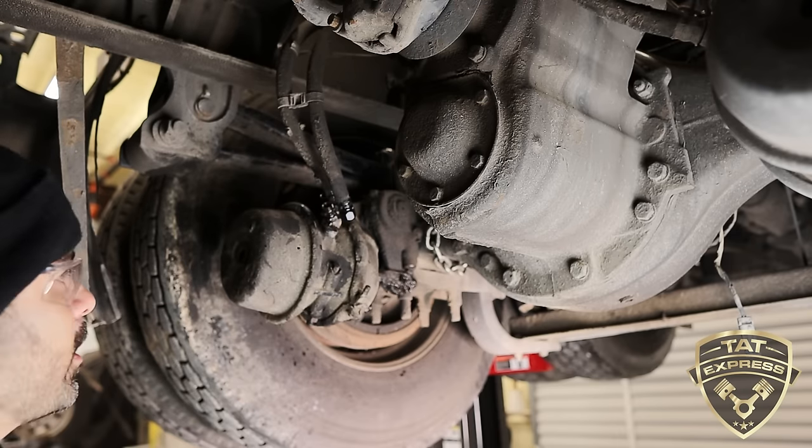Once everything is done, we lower the truck, we turn the truck on, then we're gonna have to adjust the brakes. But that's how you replace a brake chamber. I'm gonna go ahead and put all the hardware back on. If this was a brand new one, you would do the same thing. Tighten it. Make sure it doesn't fall off. Never know when you need them. So that's on there. If you did take off any zip ties, make sure to put those on there.